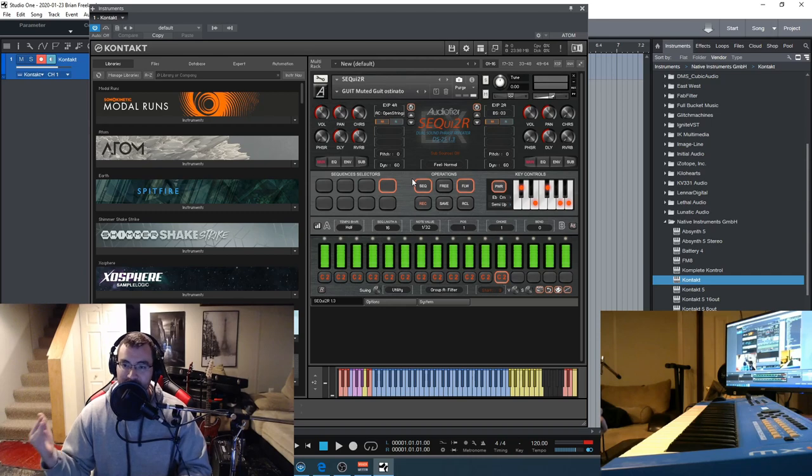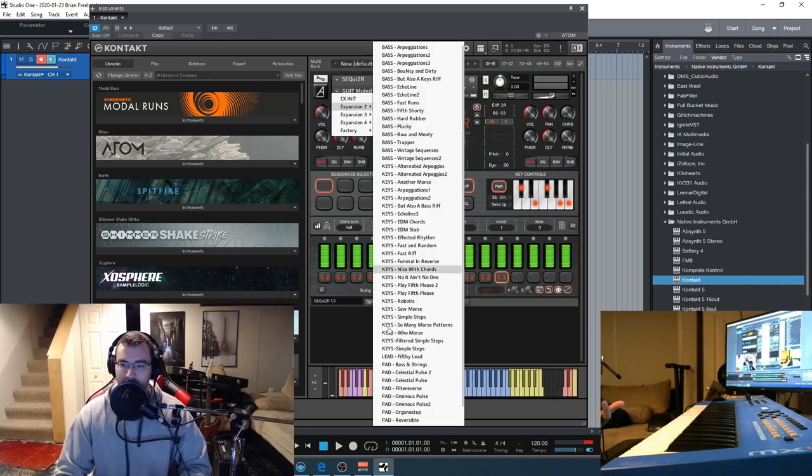But essentially, this is a step sequencer inside Kontakt. It's very powerful. It does effects, it does arpeggios, it does sequences, and you can select from all the different sound sources inside of this instrument. So you have electronic sounds, nice aggressive synthy type sounds, some nice ambient pad synths, you have plucked guitars, ethnic instruments, banjos, and a lot of really creative stuff that you can do with it. And the snapshots, like I was just showing you, there's quite a few of them, so it's a really nice way to get started.